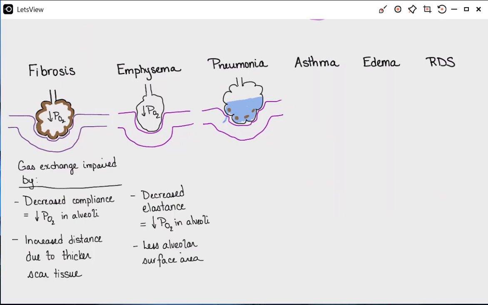So as it fills up the air space, you can actually see that on a chest x-ray. This should be filled with air and therefore it should look black on a chest x-ray. And it looks white because it's filled with fluid. So what that does is that increases the distance between where the actual oxygen gas is. So the oxygen gas is largely up here and how far it needs to go before it gets into the blood. So that increases the distance.